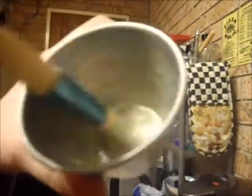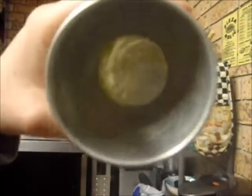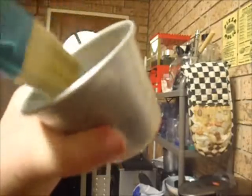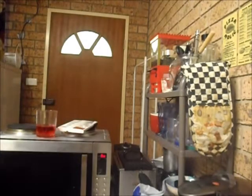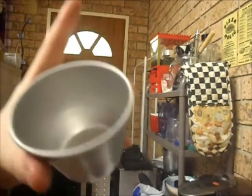So we're just rubbing the butter with the pastry brush all over the inside, making sure that we leave no gap. We don't want the pudding to stick in one area, or it won't rise properly, and it will rise unevenly. So we're just going to do that with all the molds.